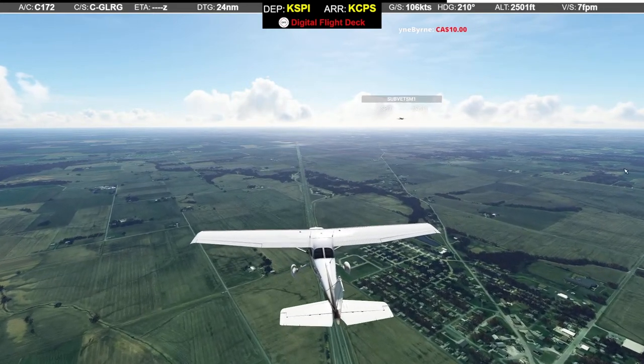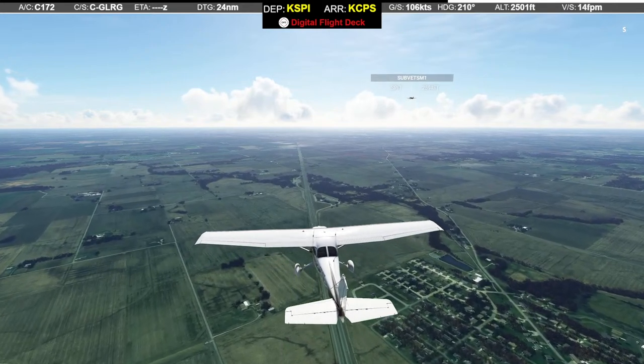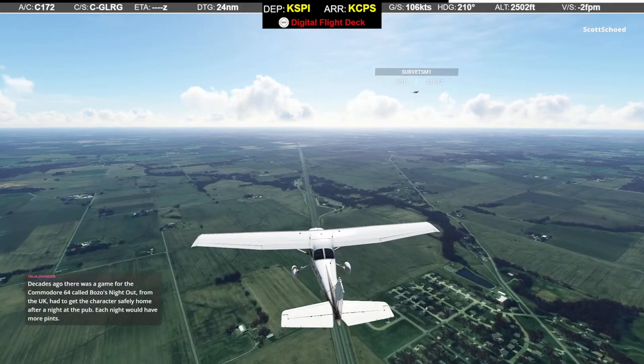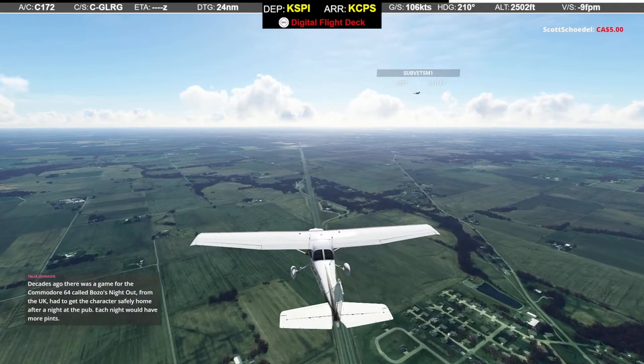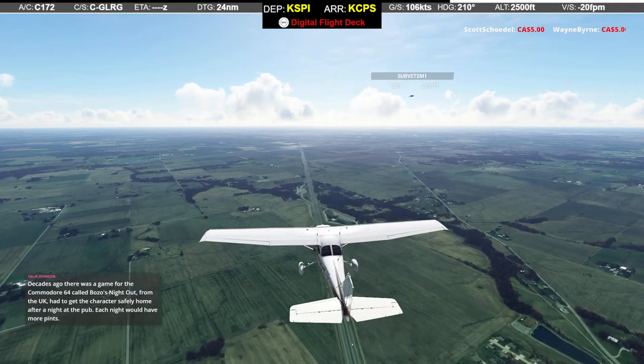And then we're out in the country for a little bit. Not a lot to see, except a lot of farms.